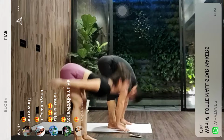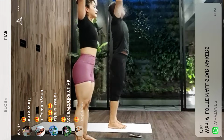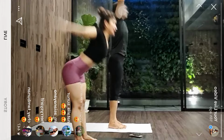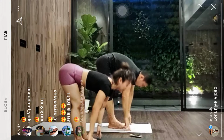Inhale, reach your arms up again. Lift your body up, Urdhva Namaskara. Exhale, fold down into Uttanasana. Let's do it again. Inhale, reach your arms up again. Exhale, fold forward again into Uttanasana. Inhale, Ardha Uttanasana, gaze forward.